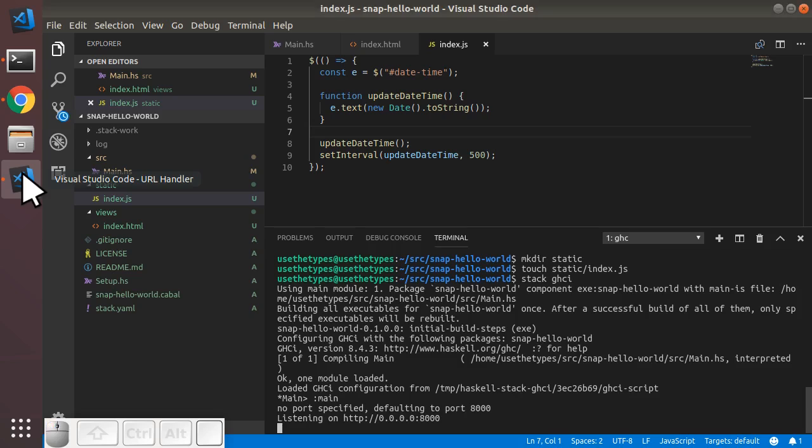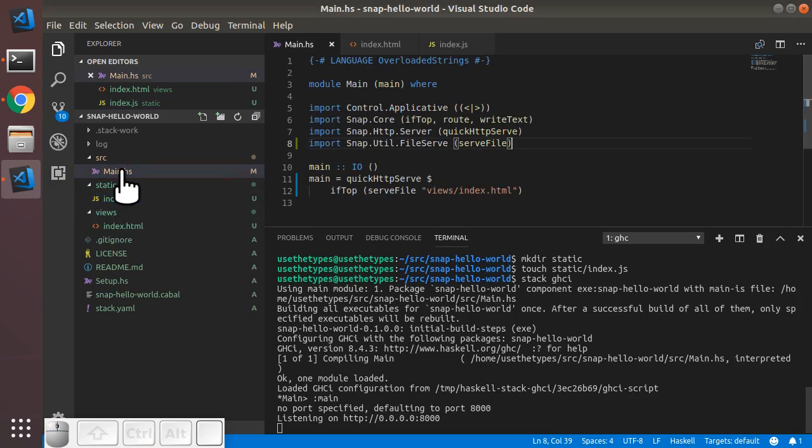So let's go back to our application, and we're going to modify main.hs right here. And we're going to use the serveDirectory function, which is also in Snap.Util.FileServe, which is the module that we imported in the last video. serveDirectory, like that. And ifTop, that specifies what is served in response to the top route in the app. We're going to use the alternation operator, pipe, to provide some alternative routes to the application.